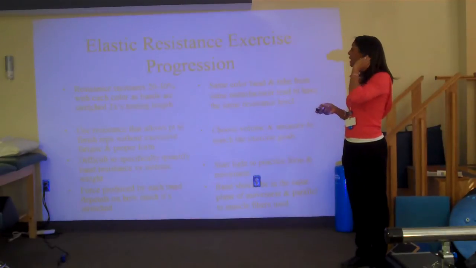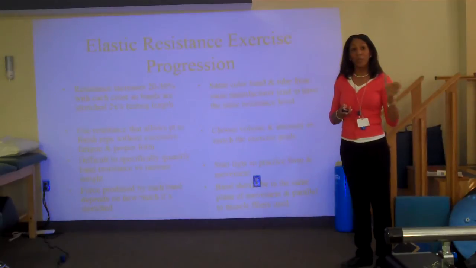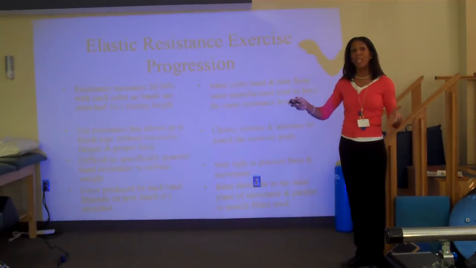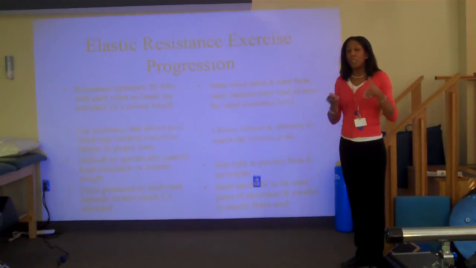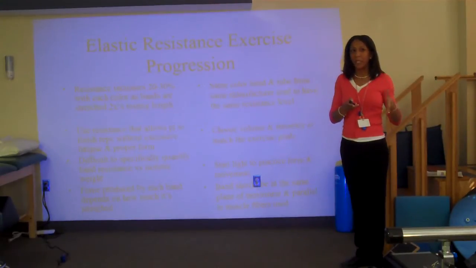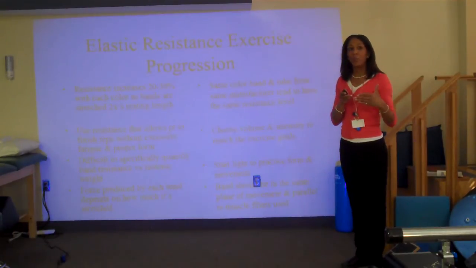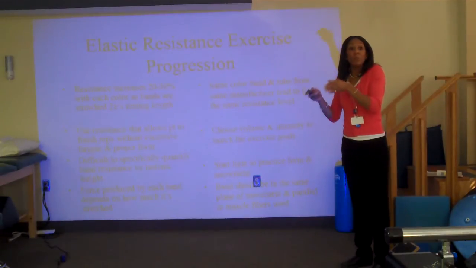Now, different points you want to keep in mind with elastic resistance. The resistance tends to increase by 20 to 30% with each color. So yellow with the TheraBand, yellow obviously is going to be your least resistance. When you go to red, you're taking a 20 to 30% increase in resistance. So when you're going to progress a patient, you want to know you got 3 sets of 10 completed with the yellow. You've checked your form, you've checked their execution of the exercise. You challenge them in different ways to know that they still have that motor plan and good movement patterns when you progress them to the next color.